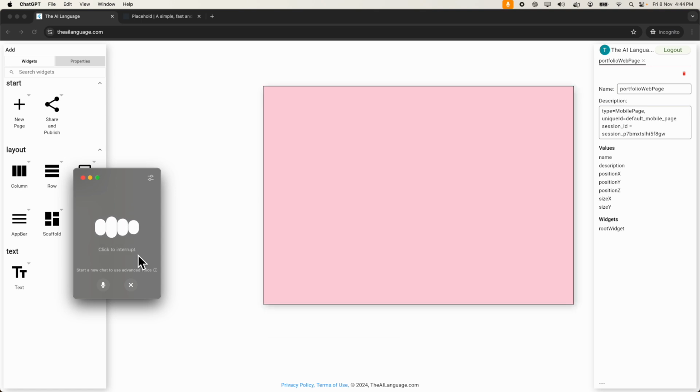I have resized the portfolio web page to a width of 850 and a height of 600. Additionally, a light pink pastel background has been applied to the page. Let me know if there's anything else you'd like to adjust.